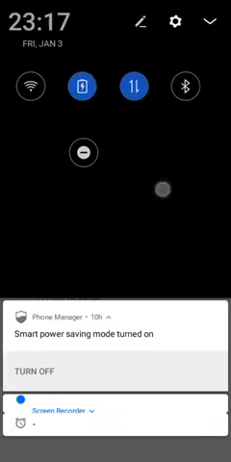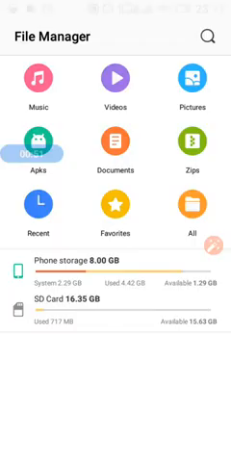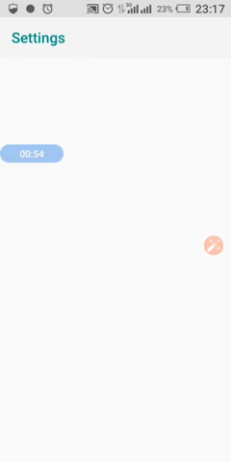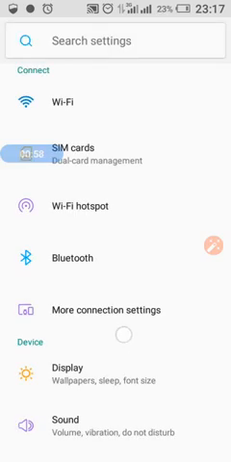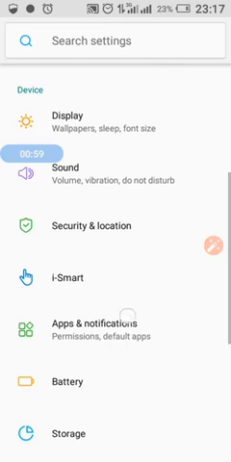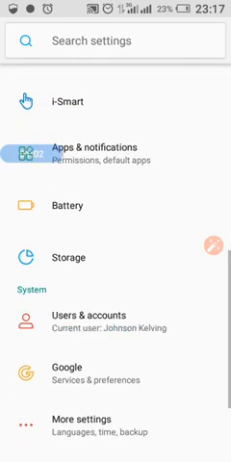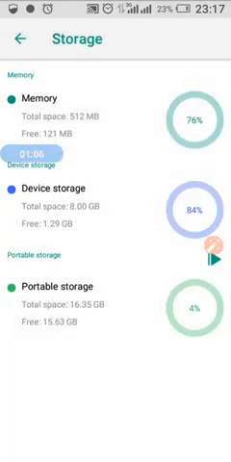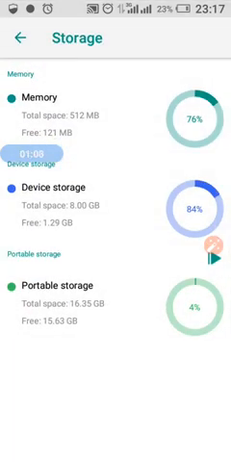Let me take you direct to the settings and show you things. Now here we are on the settings. You can see I'm going straight to the storage, where I'm supposed to see how to divert the phone memory to the SD card.